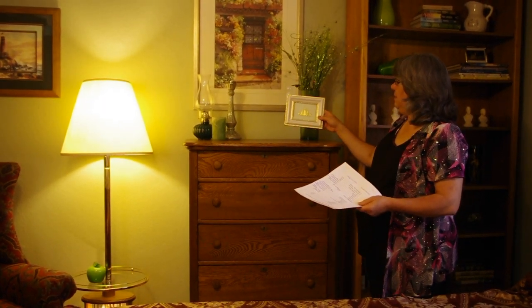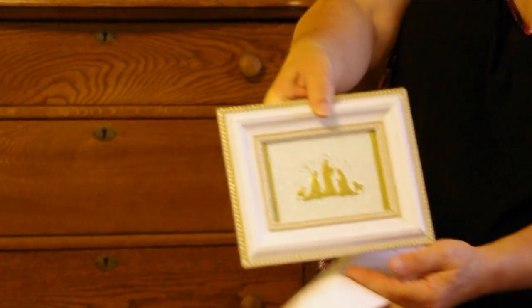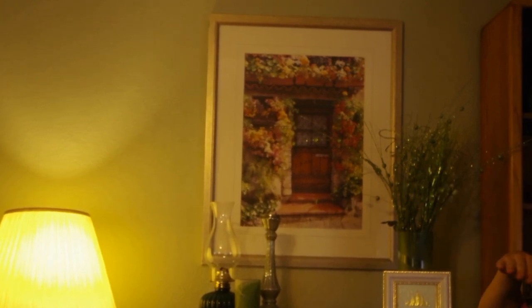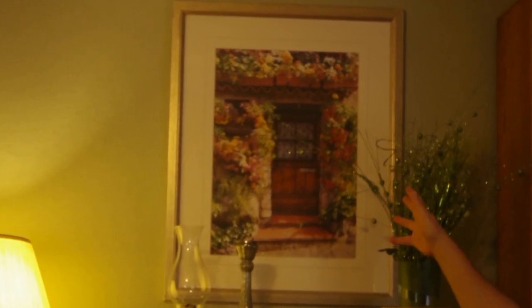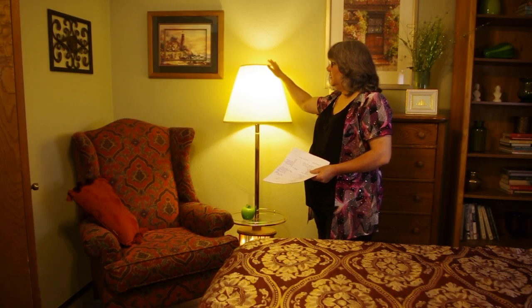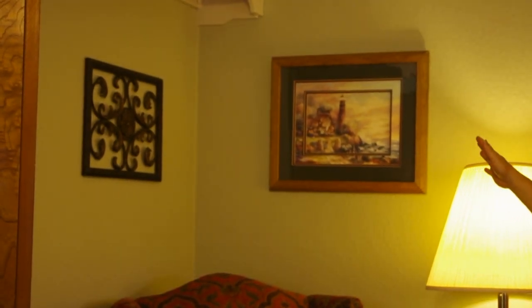This was a frame that we had, and we took a real pretty Christmas card and just put it in the frame. The picture on the wall was purchased at the hotel liquidator place. It was purchased during the summer when it's literally dead around here in Arizona, and they had a coupon. If you came into the store, no purchase necessary, you could get a free picture. The lamp was given to us by a friend. The wall art there was purchased at consignment stores for credit.